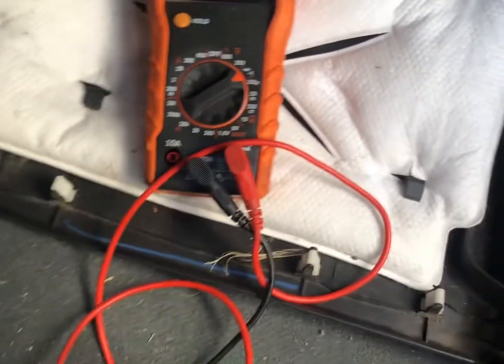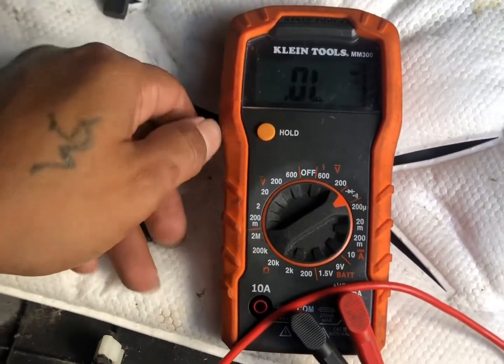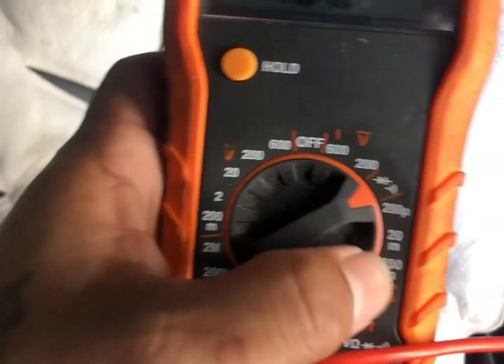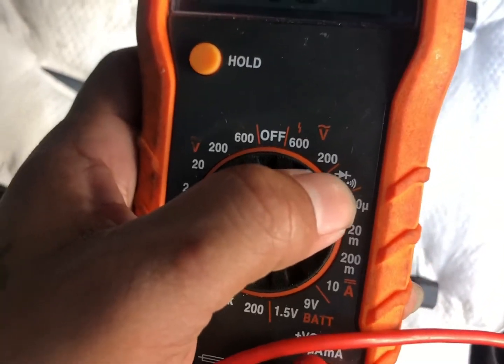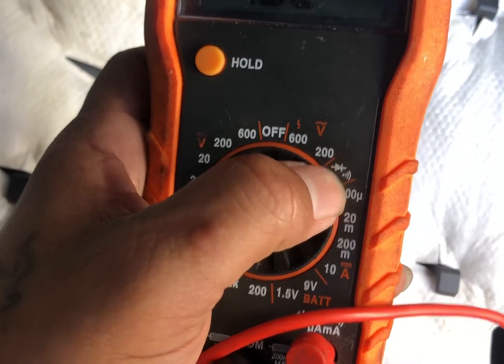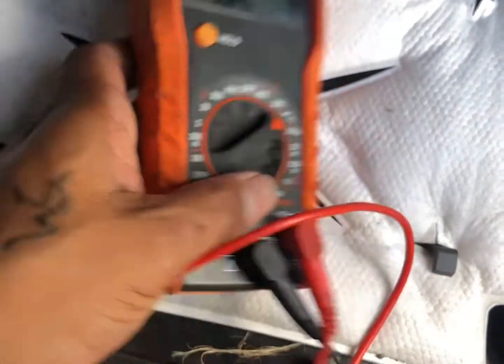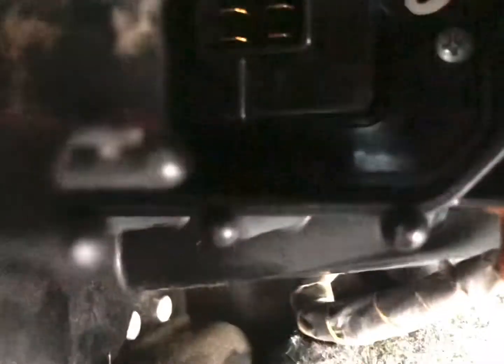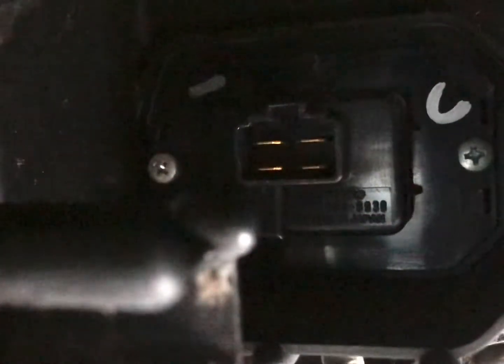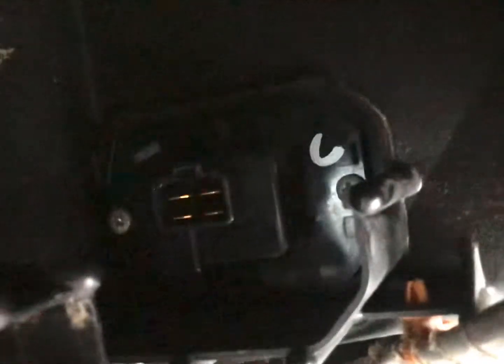All right, so now we're gonna test the diode on the transistor to make sure that it's working and is in good working order. So we wanna put our multimeter to this little arrow thingy that's for a diode test. What you're gonna do is put the red one on the left side closest to the passenger. So let me see if I can do this with one hand. And then the black one's gonna go right underneath.